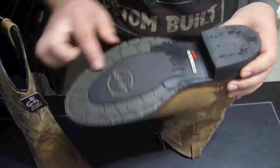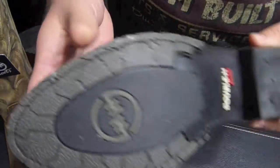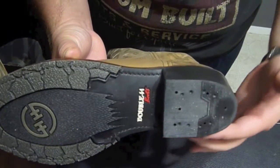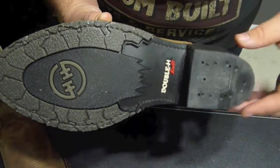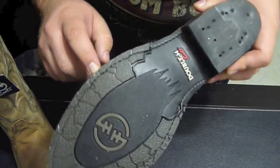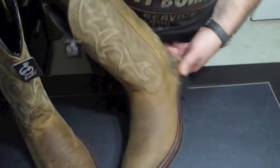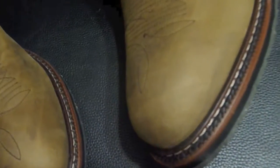The bottoms, of course, are the same as the square toe — but these are round toe. They came in black. I think you can get them in different colors. I've seen browns and chocolate, but I like the fact that this one came in black. These are probably cleaned the same way I clean the square toes.